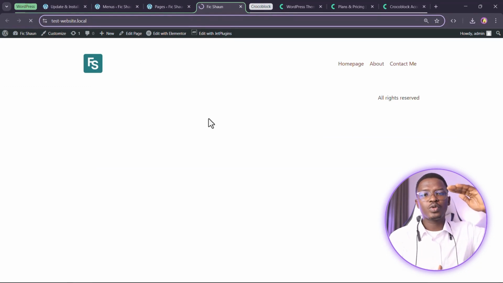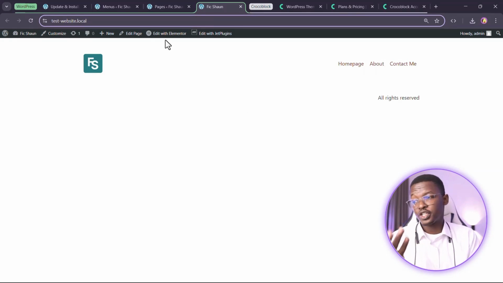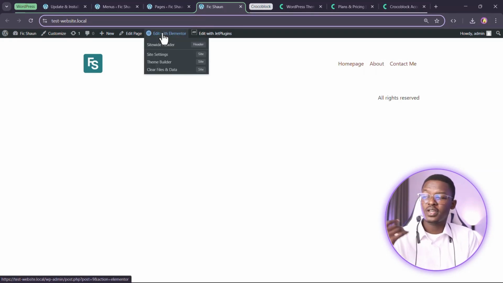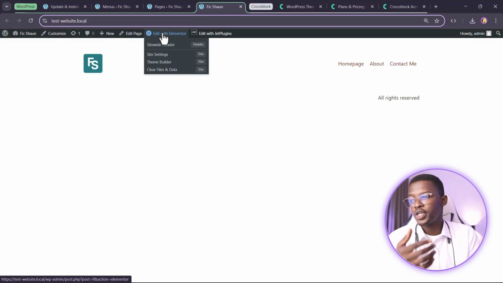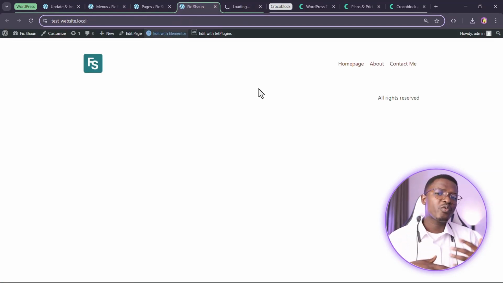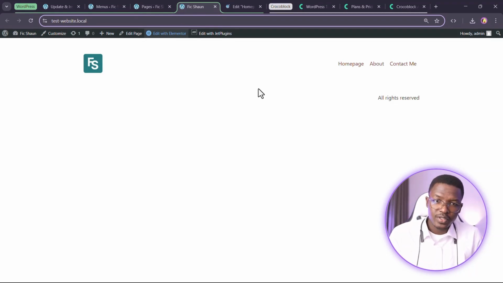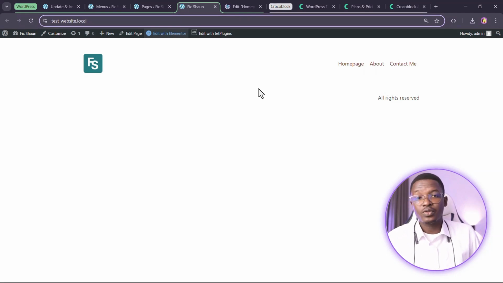We can begin now to build out what will form the main part of our website. Okay. To do that, we simply just edit the page of concern. For example, right now we want to edit our homepage. So let's just right click and open that in Elementor. Now we want to build out this the way we would if we were working with, let's say, Flexbox as a different layout type, right?